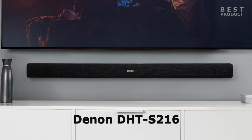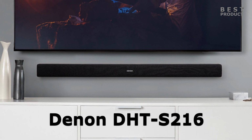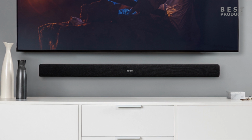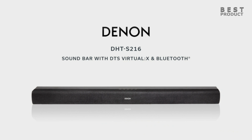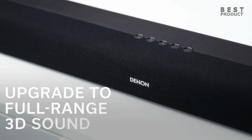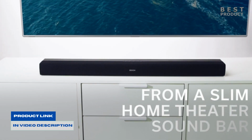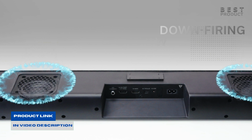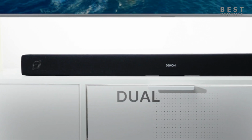The Denon DHT-S216 is a 2.1-channel soundbar that offers a great balance of features and performance for its price. It is a budget-friendly soundbar that aims to deliver a rich and immersive sound experience without breaking the bank. It comes with built-in subwoofers and DTS Virtual:X technology that simulates surround sound effects from a single unit. It also supports Dolby Digital decoding and has various sound modes to suit different types of content.